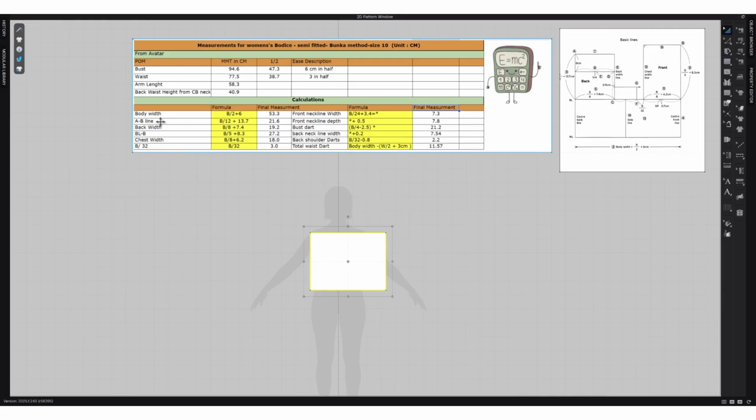By the way, the width of the body is calculated by adding 6 centimeters, which is our ease in half of the body, to our chest measurement. You see that I have put the ease amount here. So we have 6 centimeters in half for the bust and 3 centimeters for the waist.